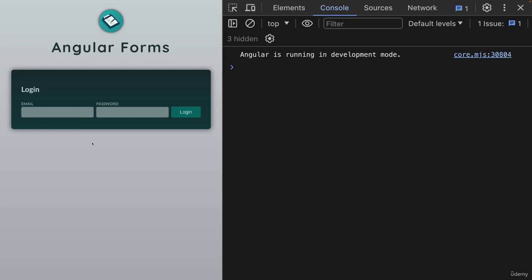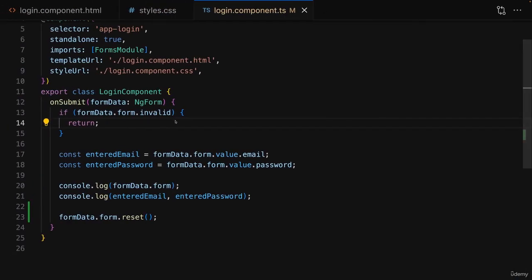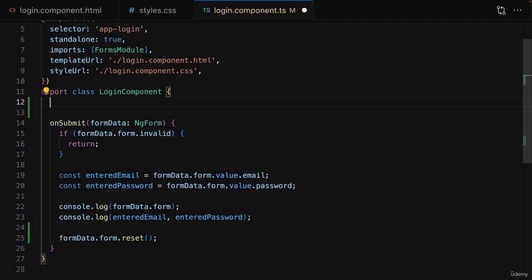Now, let's start with saving that value. To do that, I need access to this form outside of onSubmit because I want to start saving right from the start when this component becomes active, not just when the form is submitted. There, it's too late for what I want to do here. So therefore here I'll add a new property called form, and I'll use the viewChild function to populate it.